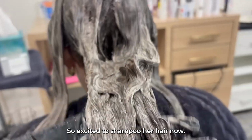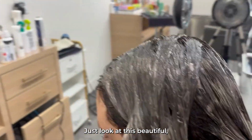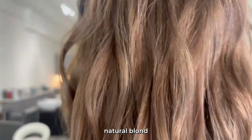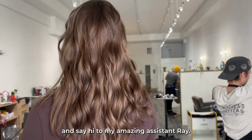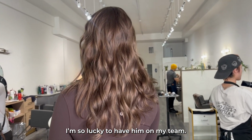So excited to shampoo her hair now. Just look at this beautiful natural blonde with a dark blonde dimension. And say hi to my amazing assistant Ray. I'm so lucky to have him on my team.